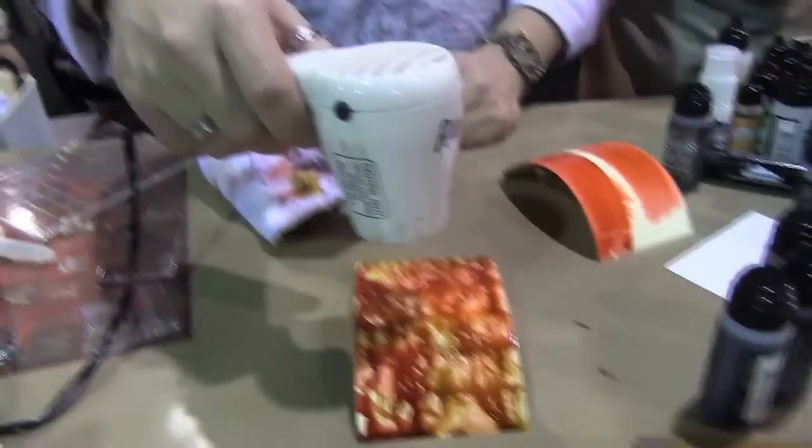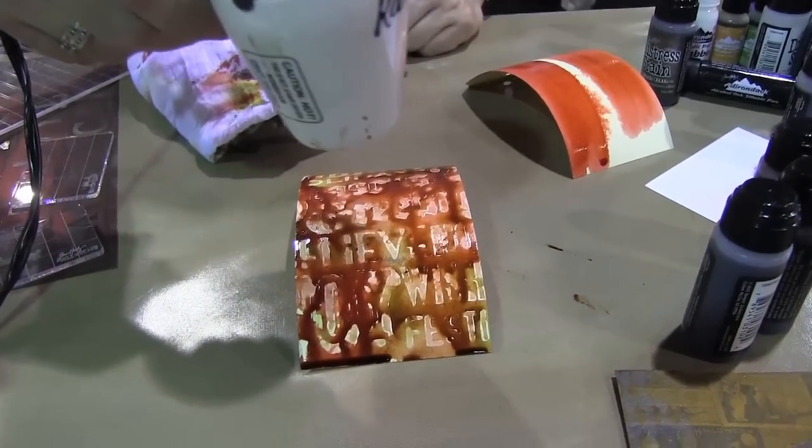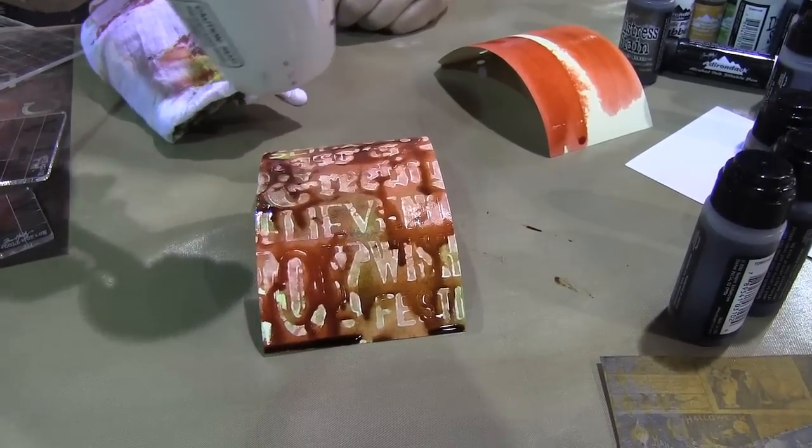Need a water or anything? I would love one, please. Thanks. So did you come up with that technique after you had made a mess and you were just wiping it up with your paper? No. Oh, that's kind of cool. No. But I was using it as a paint palette. Yeah. And then I was like, I'm just going to play around with some paper in here. And I like it. I mean, I like kind of how fluid everything becomes.